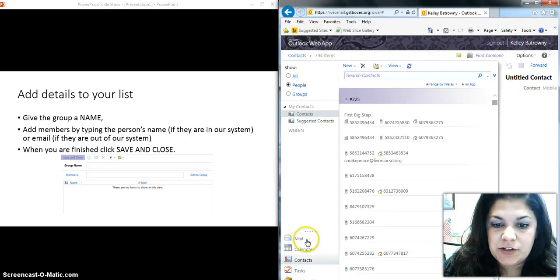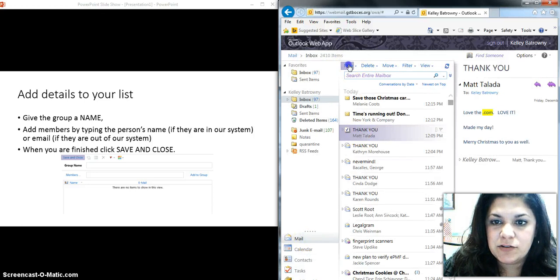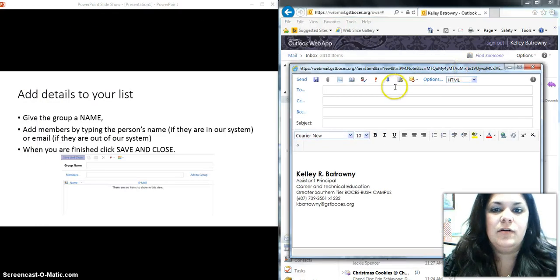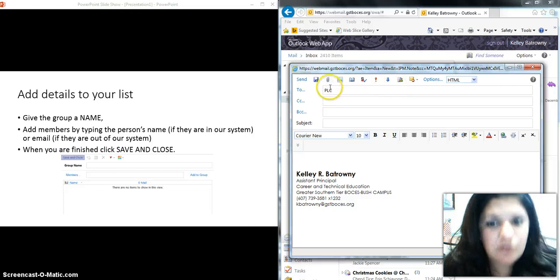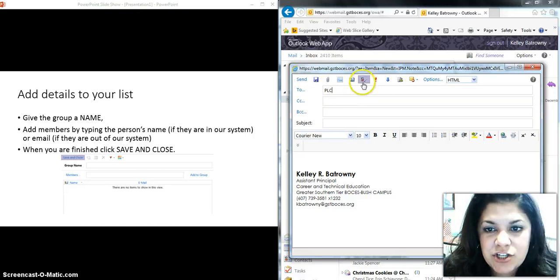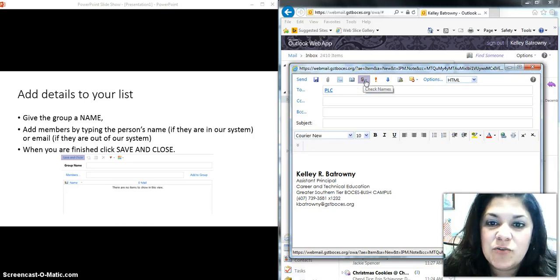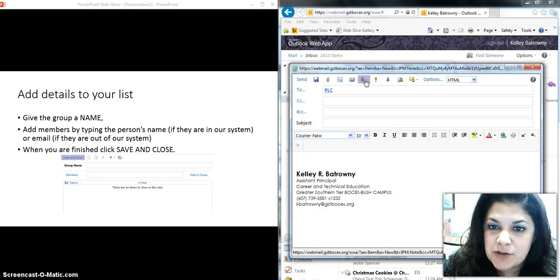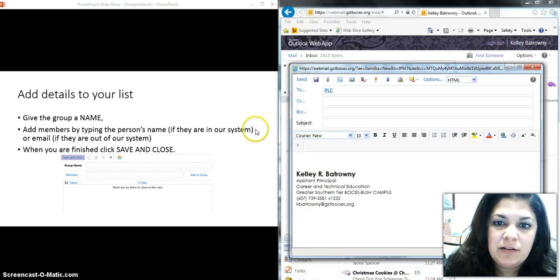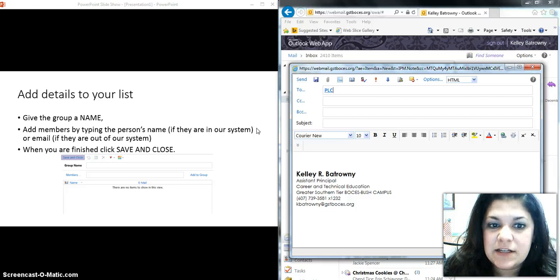And now if you would like to send them an email, what you'll do is you'll click on New, and then type in whatever you called your group name, and then I like to hit this little Check Names button because that will show you whether or not you typed it in correctly. And then in the future, when you go and want to write a message to this group, the group name should pop up when you start typing it. Alright, so that is how to do an email distribution list or group list in Outlook webmail.